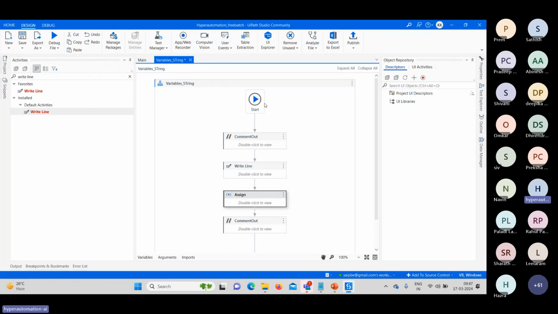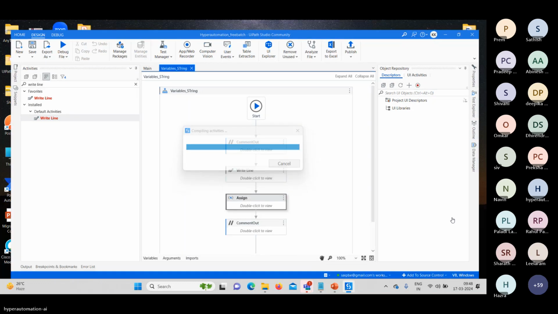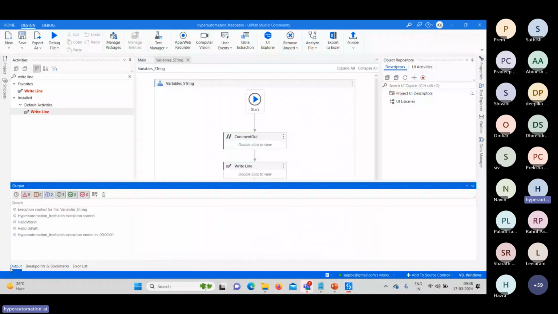Otherwise, you will not be able to execute the sequence or flowchart or workflow you have created. And it has simply executed our workflow. We can see that hello world and hello UiPath got executed, right?